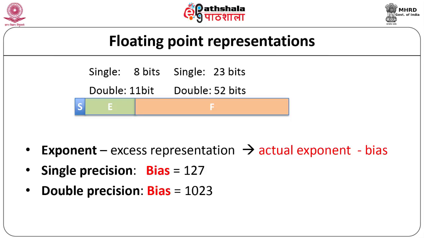Fraction. Normally, you would represent the significand, also called the mantissa. This would mean representing d.ffff and so on. However, recall that in base 2, d is equal to 1. Since d is always 1, there is no need to represent the 1. You only need to represent the bits after the radix point. Thus, the 1 left of the radix point is not explicitly represented. We call this the hidden 1.